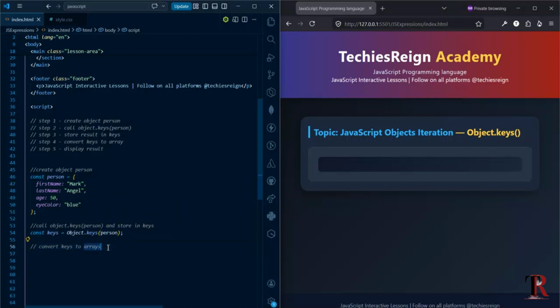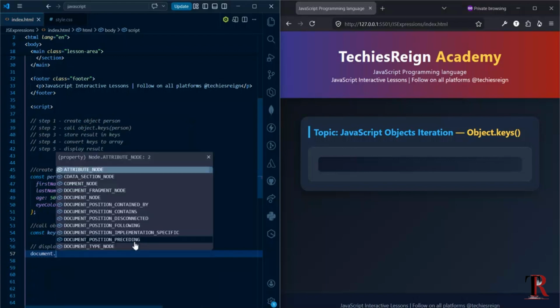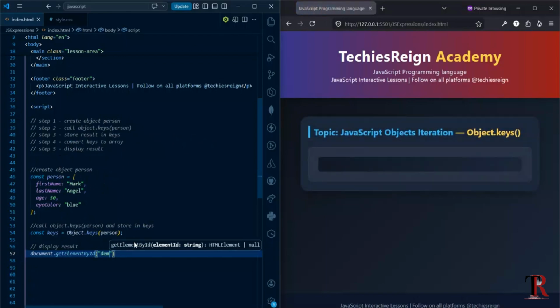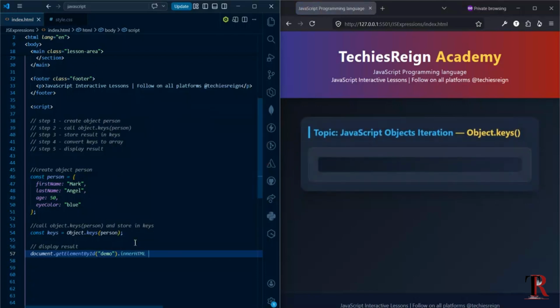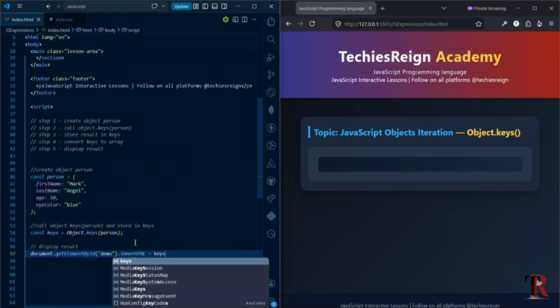So the last thing to do is just to display the result. We have already converted it, so display the result. The conversion will happen with this method, not something we'll do manually. So now let's go ahead and display the results. document.getElementById equals to keys, not text, sorry.